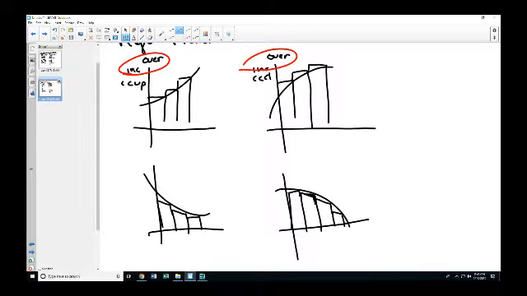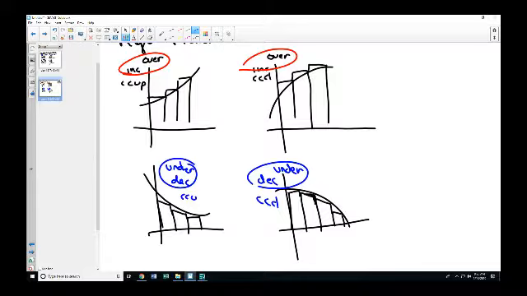And then the same thing here. Those are right Riemann sums? Yeah. So, under, with decreasing. Again, concavity does not have a bearing on that information. You would say the left Riemann sum is an overestimate because the function is decreasing. The right Riemann sum is an overestimate because the function is increasing. Okay? Yep. There you go.